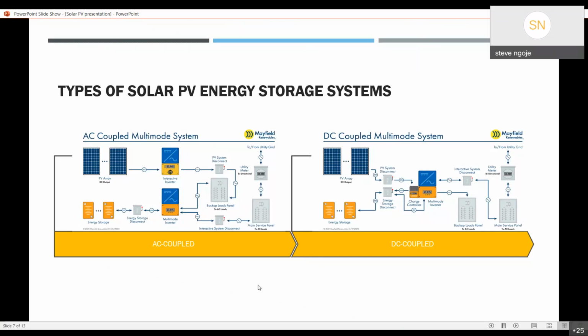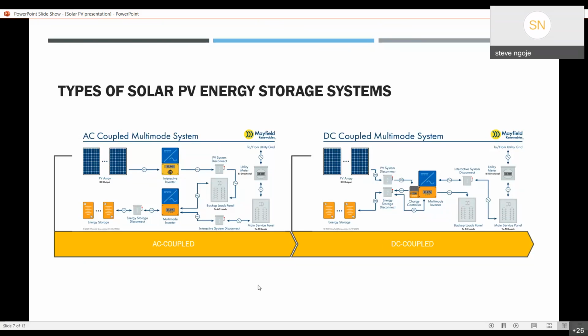And then we feed the AC loads as well as feed a DC inverter, what they have as a multi-mode inverter. It's multi-mode because it's bidirectional. It can charge and discharge. If you look at the arrows as well, you'll notice that. So from the AC side, we charge our batteries using the AC output of the grid inverter. So in that case, we say our energy storage system is AC coupled.